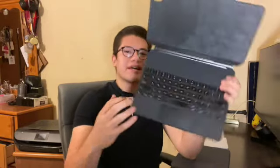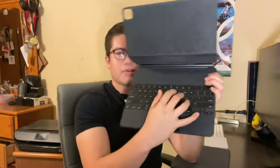Now we also have the Magic Keyboard, which I bought when it first came out, which was like $330, really expensive. The only premium quality you can say it has is the MacBook Pro keyboard, because the MacBook Air has the butterfly keyboard and nobody likes it. Or if you do like it, try typing on the MacBook Pro in a Best Buy, where they have all the MacBooks, and you're going to be like, oh wow, this definitely feels different. So it makes your typing experience a little bit better. Visually, this type of keyboard also makes the iPad float, so it looks like this.